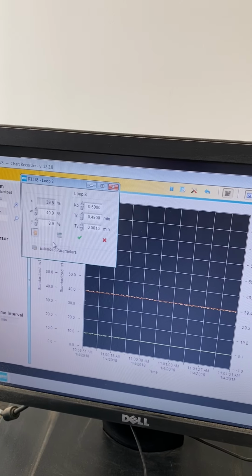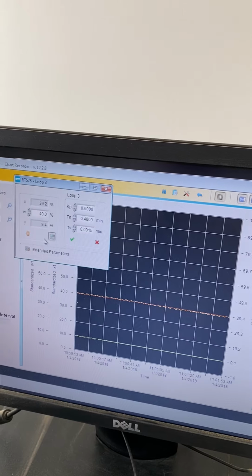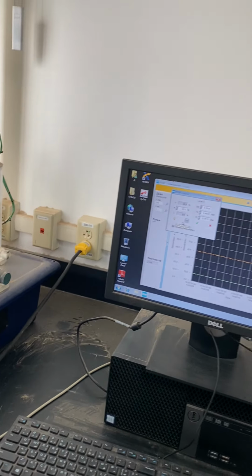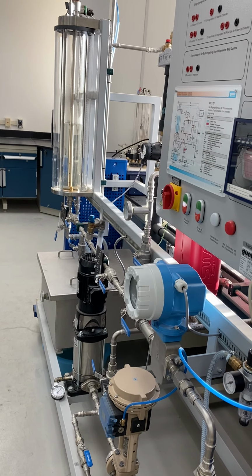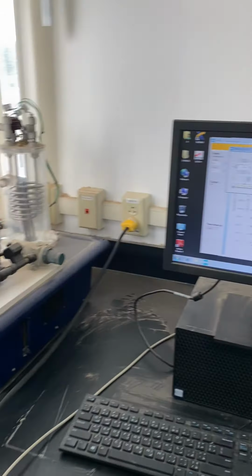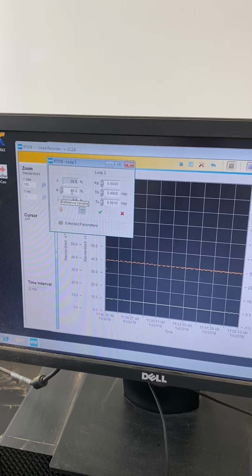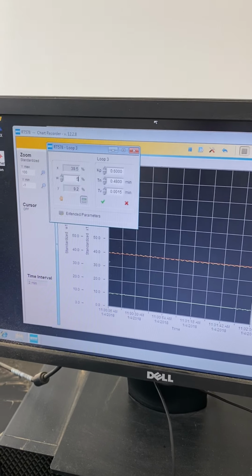Okay? Let's go back again to the automatic mode. Again, we'll do the same thing, taking all the required readings, and from there we will go to the next set point, which is 50%.